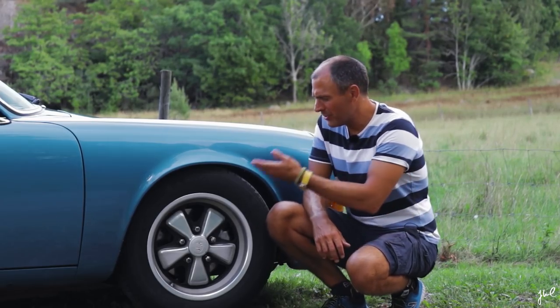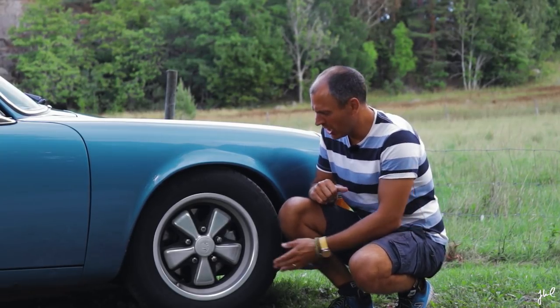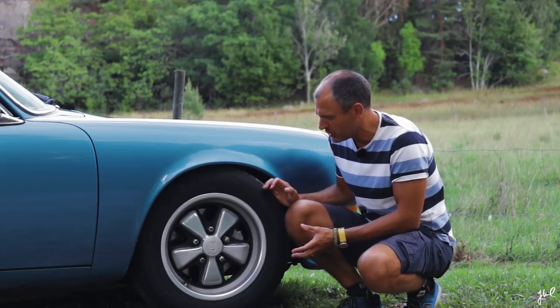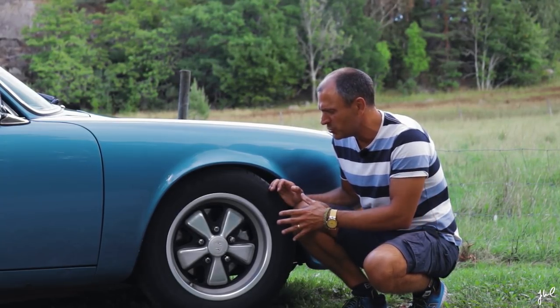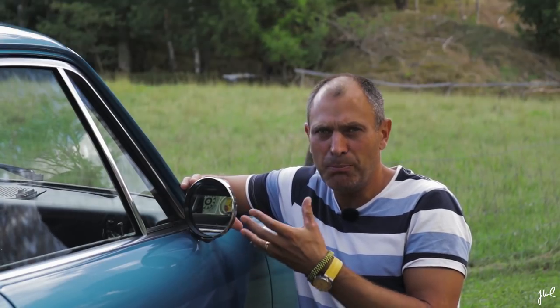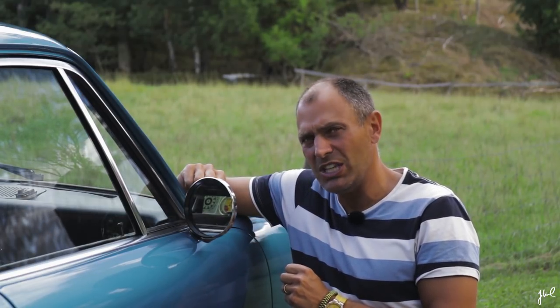If I owned an early 911, I would definitely try to get hold of these and have them mounted on the hood. With the 911 S, the Fuchs wheel was introduced. These particular wheels are an inch wider than the original — the owner has the standard wheels together with the standard calipers in his garage. It doesn't matter which year I've looked at a Porsche — these wheel designs are still one of the most beautiful ever designed. Many would agree that these are also one of the most beautiful rear mirrors ever designed, though modern regulations on mirror size mean we likely won't see this kind of design beauty for many years to come.